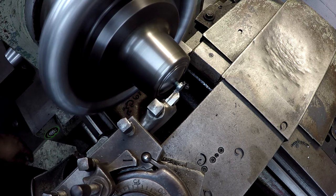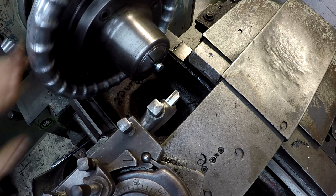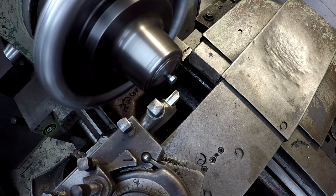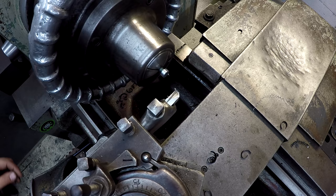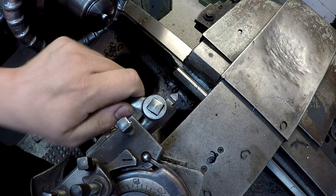Yeah, it seems soft enough. A little sharp tool will get the job done there. I'm just going to use some calipers for measurements here. We've got about 40 to go. See if we had our 390. Oh yeah, we're at 390. Use a chamfering tool to break the edges here.